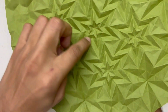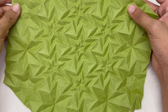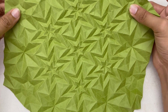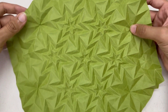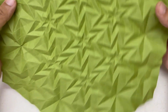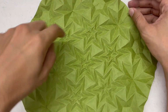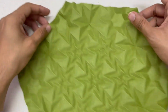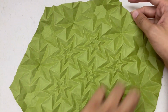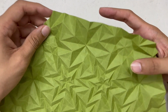And if you use a light colored paper, the contrast would come out really good, and you could probably get amazing pictures. So for this also, some last tips would be that it's not necessary that you make all the stars as concentric stars. As you can see in the corner, I have this central one, 6 surrounding ones, and the third layer. Over here I've kept this star with only the outer star.